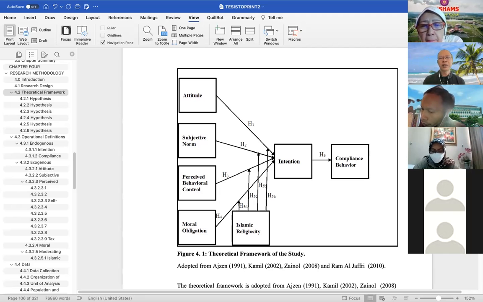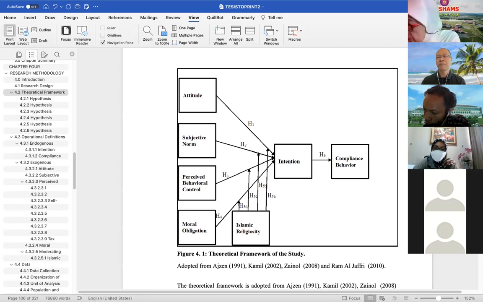You want to write a thesis using quantitative research, so you have to have a theoretical framework, right? That is clear? Only in quantitative research do you have to use the theoretical framework. If you use qualitative, you don't need a theoretical framework.